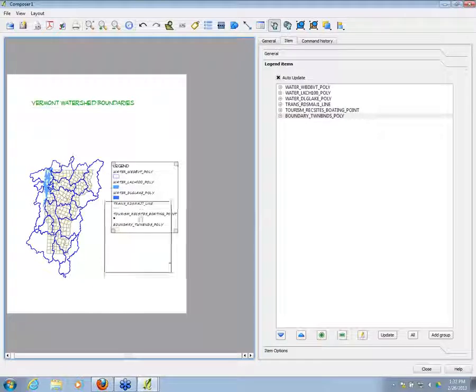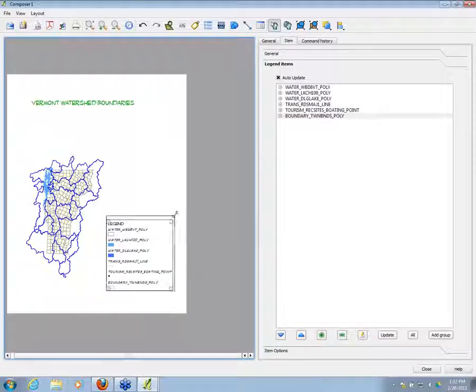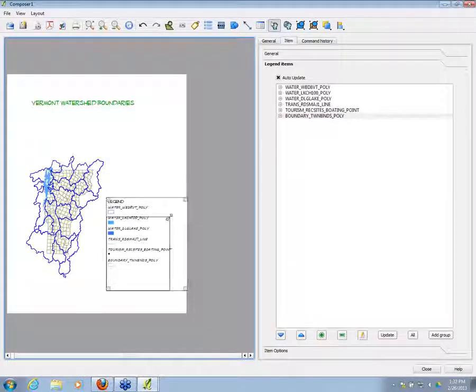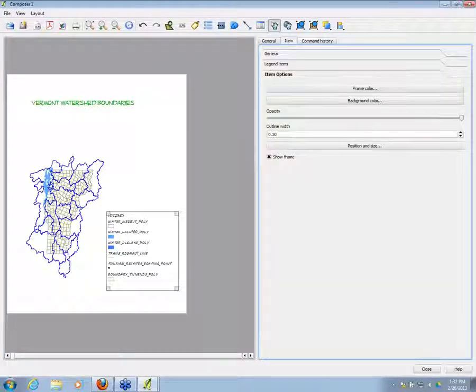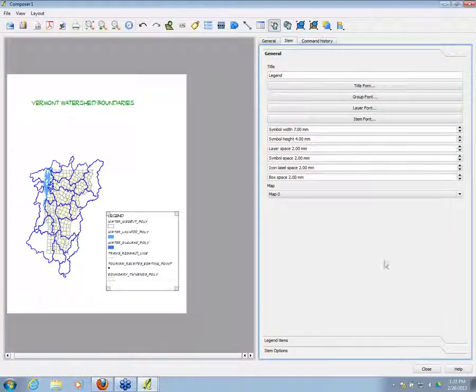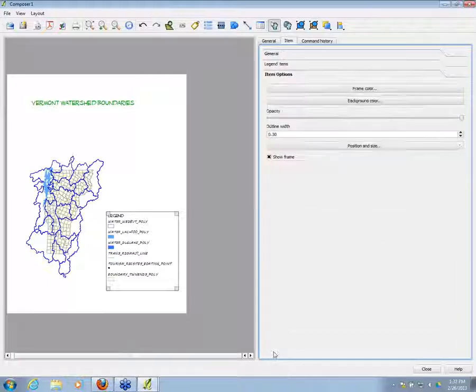And remember that we can move that around, we can resize that, although notice that the contents don't really get changed, their sizes don't get changed, because we control those directly in the general areas where we change the fonts.